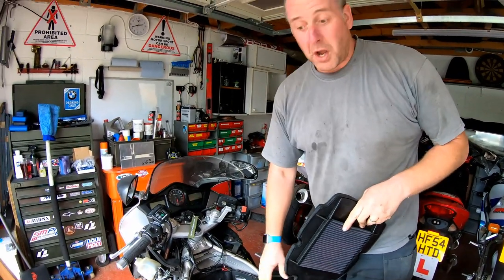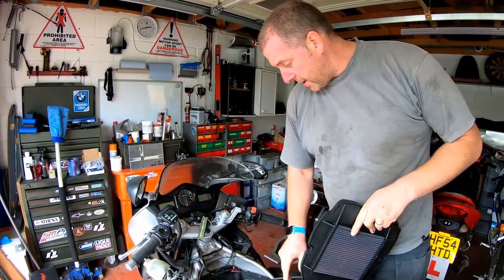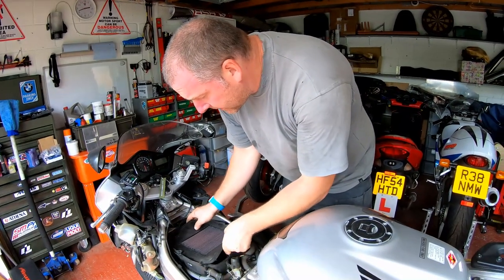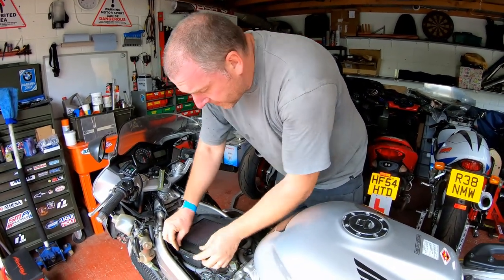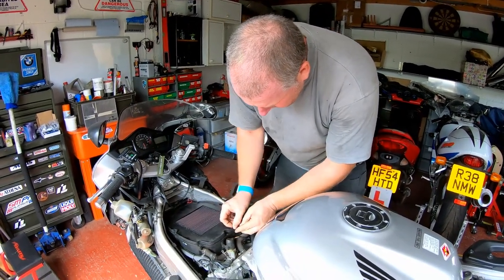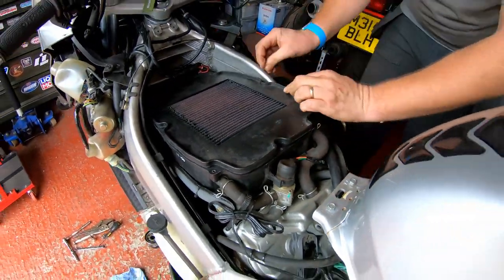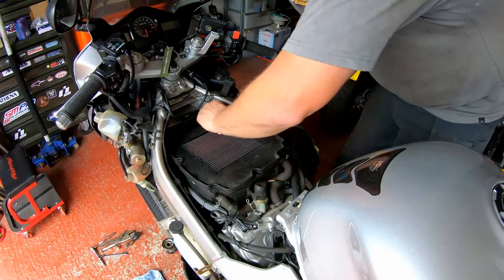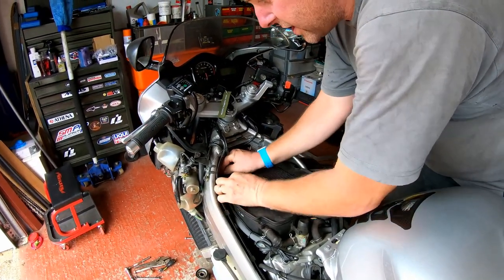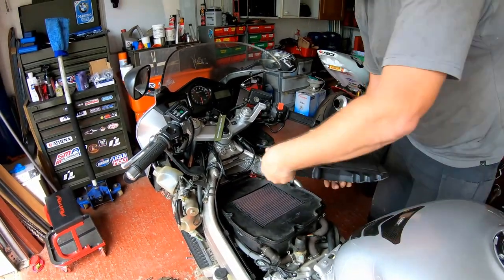I did have it off not long ago when we did the cam chain tensioner replacement. So anyway, to fit it, really easy. Pop her in, make sure that she's seated. This lip here sits into the groove all the way around the airbox. Just make sure that's in, because if it's not, you'll struggle to get the airbox lid back on. And not only that, you won't have a good seat. So there we are, that's that.